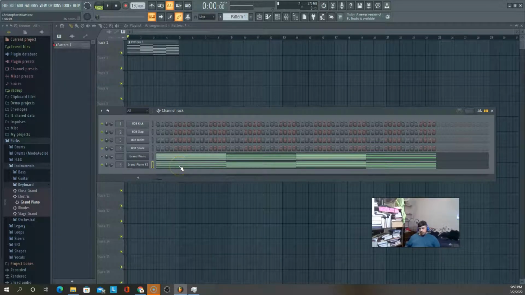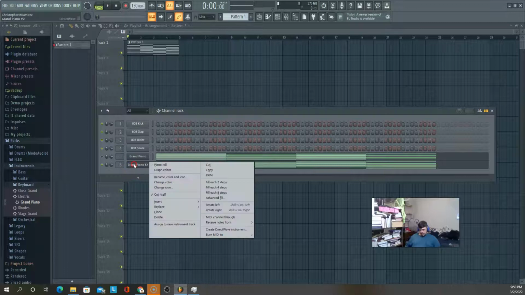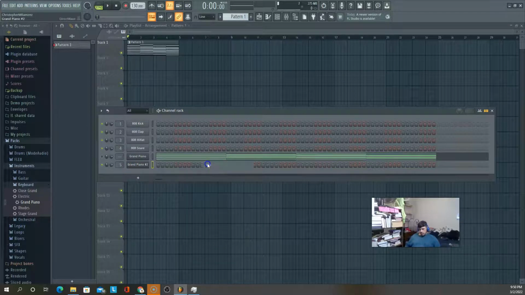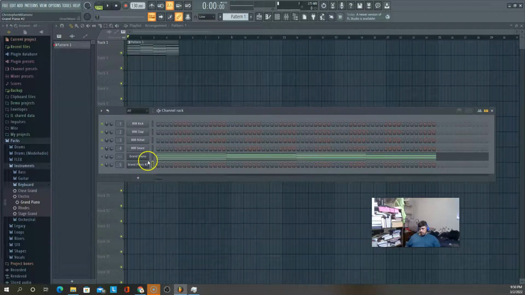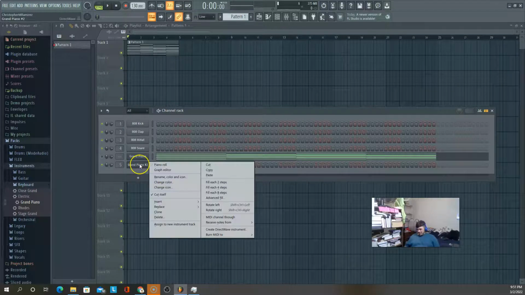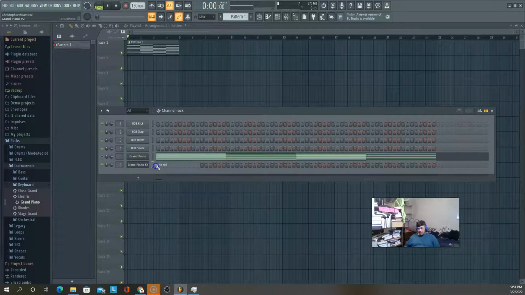Shoot, we don't even have to do that, honestly. We could do it this way. Let's do it a different way. Like I said, there's a ton of ways to do this. Let me go ahead and cut that out of there. We're just going to go straight to the piano roll. Oh, that's not how you do it. So it goes to show you how exhausted I am. The most epic fail in tutorial history. Okay, I meant to say go to piano roll.